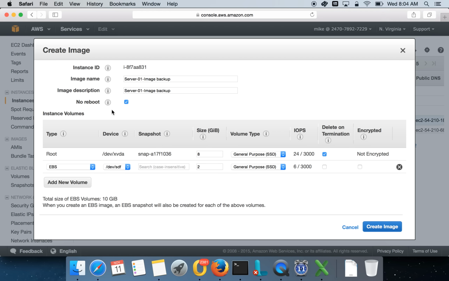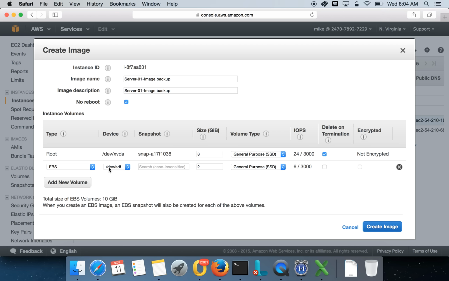If you think, hey, I don't really bother, let it reboot, mine is a less critical application, just leave it as it is. So this is very important. Don't just go and trigger it on your environment. Double check, and ensure you are choosing the appropriate reboot or no reboot option, just to avoid any outages of your instance.